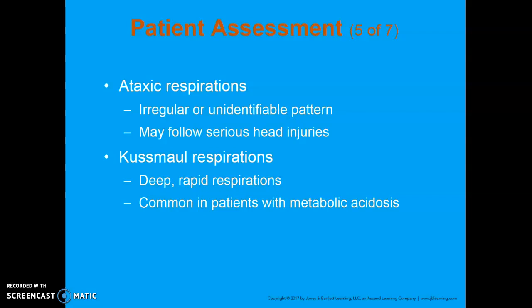Kussmaul respirations are in people that have a metabolic or toxic disorder. So you have deep, rapid respirations. Remember those people that retain CO2? CO2 is synonymous with acid. So they have acidosis. This is a very common type of respiration pattern because they're trying to breathe off that excess CO2.